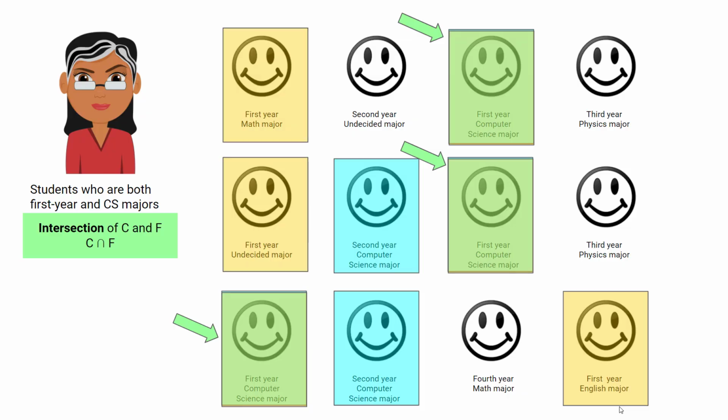In general, the intersection of any two sets, A and B, is a new set whose elements are those that are elements of A and elements of B. We use an upside-down U symbol like this to represent the intersection of A and B. That symbol should remind you of the upside-down V we used for AND when studying logic. We'd express the intersection of A and B like this in set builder notation. In our class, C intersect F would contain these 3 students, since they are the ones in both sets at the same time.